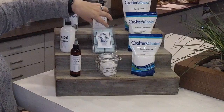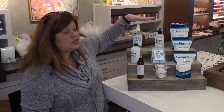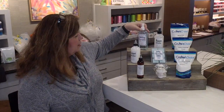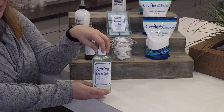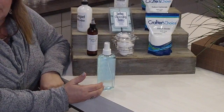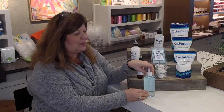We have the toilet cleaning tabs, which we've demoed before — love those. The room refresher is just a spray. These two aren't in the kit sale because they're more home fragrancing than cleaning, though some of those will go on sale in coming weeks. One important tip about room spray: don't dye it too dark. Think about it — you're spraying it all over the room, and you don't want dye falling on your carpet, your couch, or your bedding. Go with no color or just a very light pastel color.